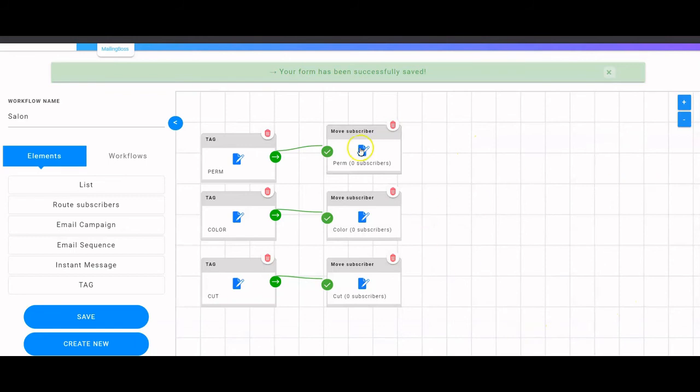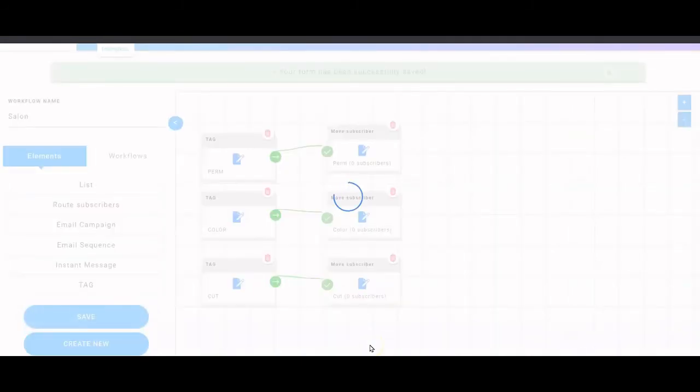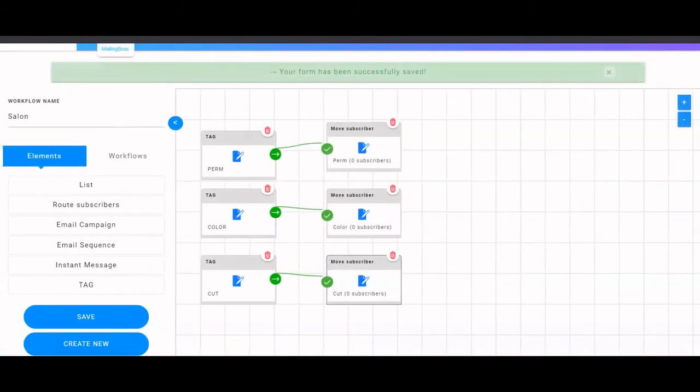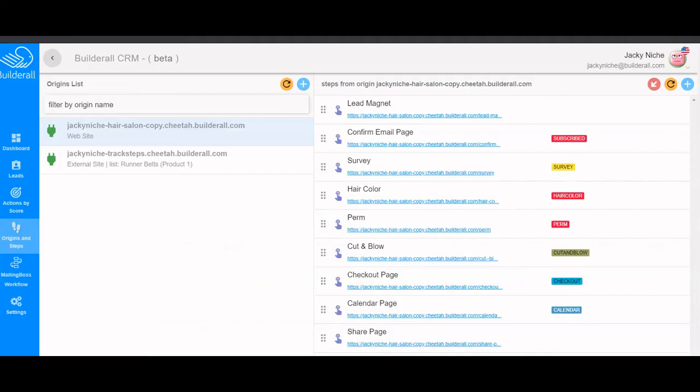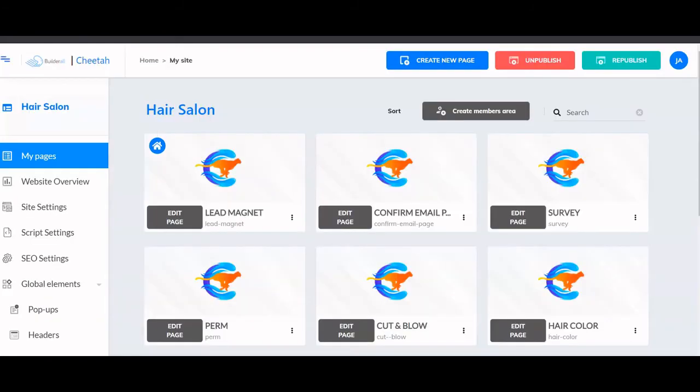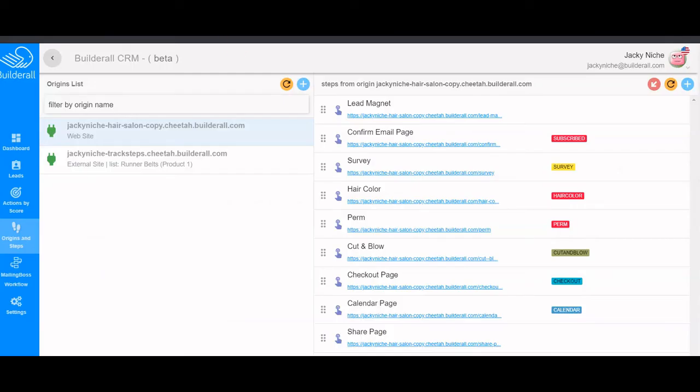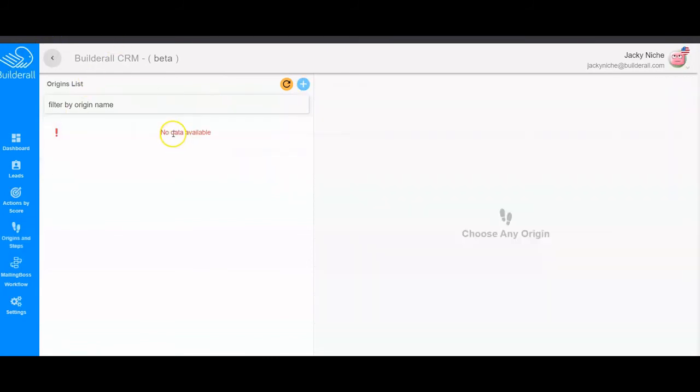But we're not going to continue that. You guys can play around. We're just going to hit save for now. And then we are going to go back to CRM because we still need to do a few steps. So let's just go back to CRM. I can actually exit it from Mailing Boss there. Go to CRM. And what we're going to do now is I'm just going to refresh. I always do that just to make sure that all the new information is sitting there and it's ready.